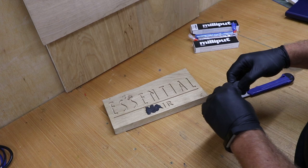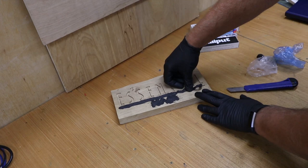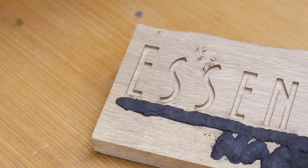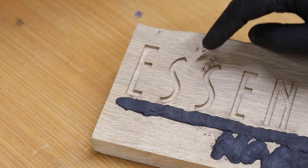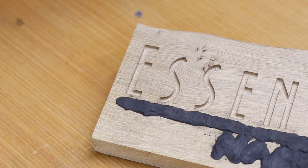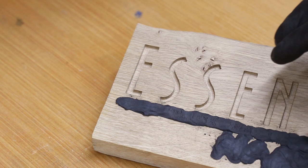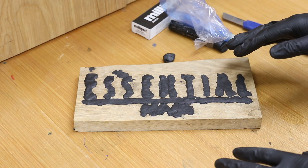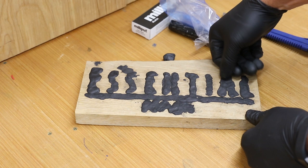I've repositioned this to show you something. On this S here we have some little pippy bits within the oak — when you're pressing the Milliput in, it will go into those bits as well. For this purpose I'm happy to fill those little gaps because it'll just blend in when I sand it off later. But if your sign goes through something like a knot, remember it will go into the little gaps within that knot too, so you may need to keep it tidier when applying around those elements. Once you've gone over all the sign, go back and make sure it's all worked in, especially into the corners, because that's where it will be weakest.